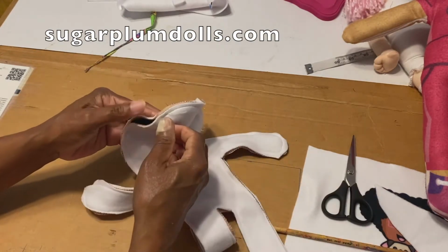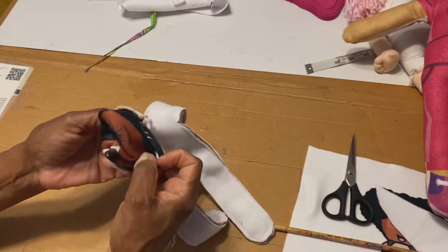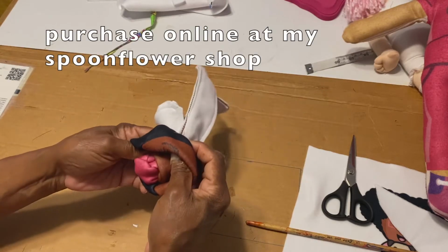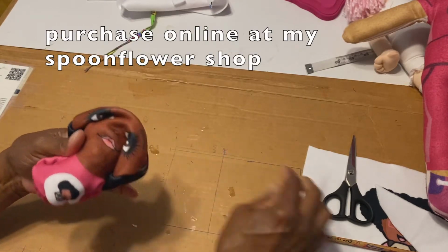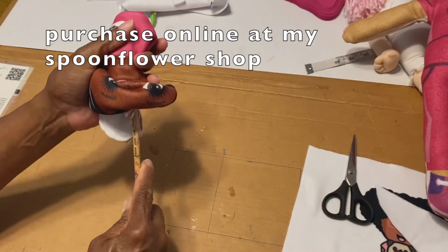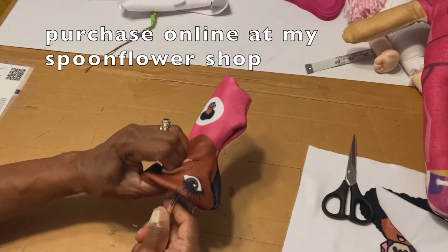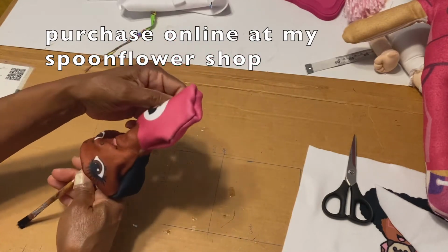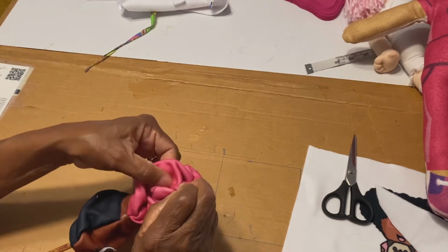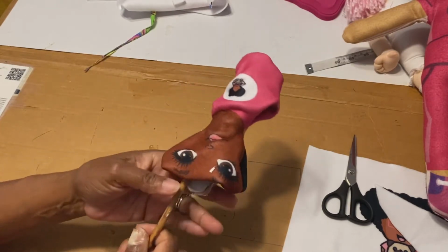Okay, so we're just gonna turn the doll body inside out, which sometimes can be a little bit challenging. So I just use a paintbrush or a wooden dowel, whatever you might have. And then you just kind of keep poking until you get her little arms and legs all sorted out. So I'm gonna do that off camera because that's boring to watch, and I'll be right back.